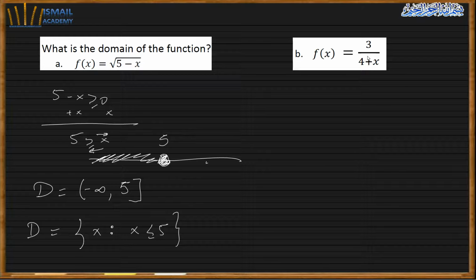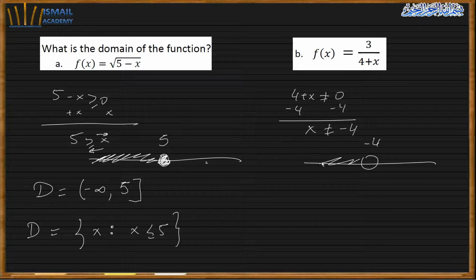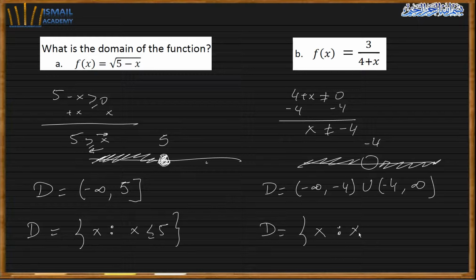Okay, so the same thing here. Here I cannot have 0 in the denominator, which means that 4 plus x is not 0, which means that if I subtract 4 from both sides, x is not minus 4. So therefore I can include anything in my domain except minus 4, which means my domain in interval notation will be minus infinity to minus 4, union minus 4 to infinity. If I want to use the other notation, it's going to be the set of x such that x is not equal to minus 4. So either one is correct, based on how you want it and how your teacher wants it. You can ask, to make sure that it's clear.